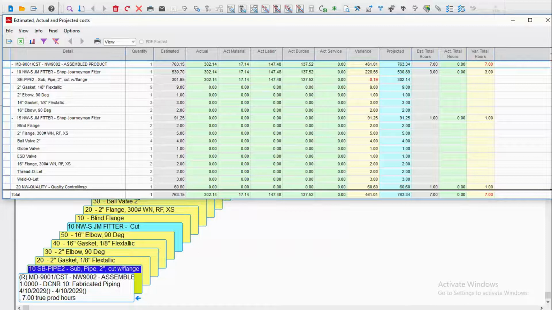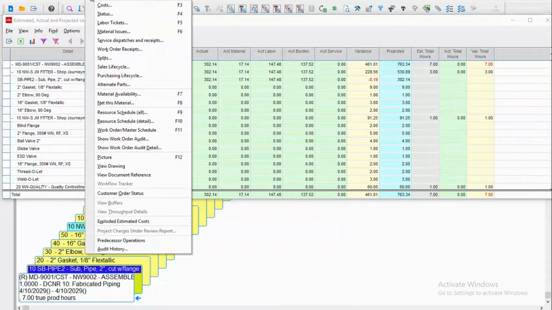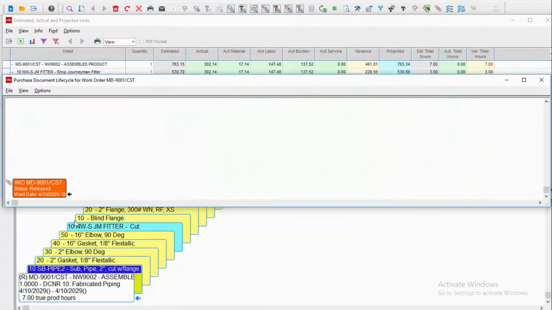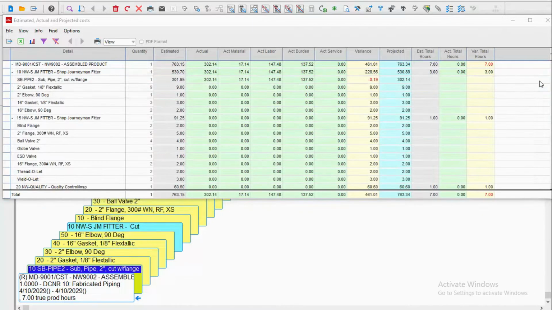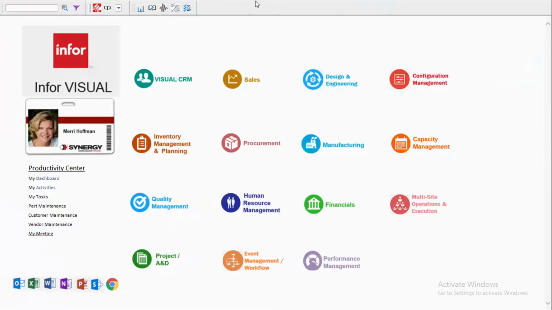So let's pop over to AP invoicing. Now, one way I can do that is to jump over here using that document lifecycle. I want to remind myself, oh no, I'm sorry, this is the wrong one. I didn't order anything from purchase orders on this. We made that item, we didn't purchase that item. Let's pop over to AP and process an invoice.